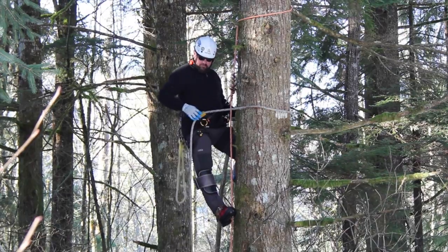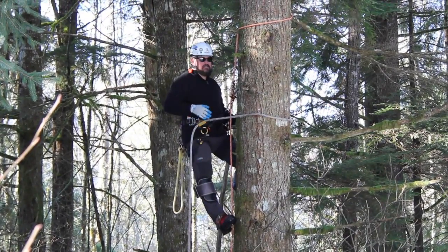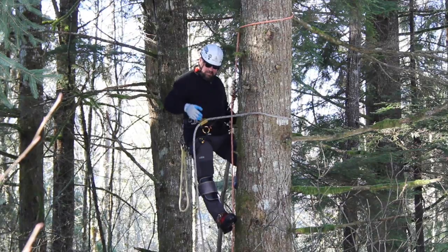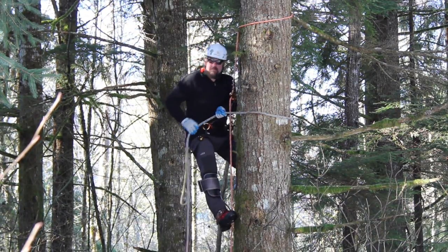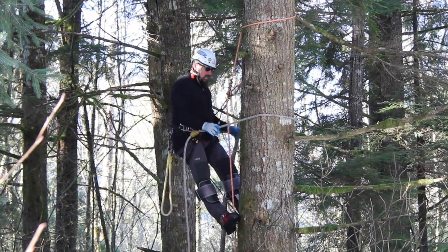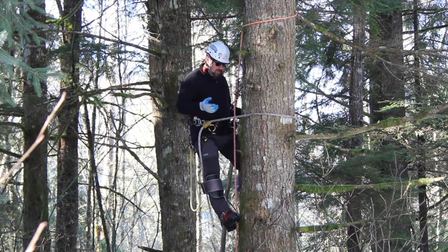Another plus for the cammed, the mechanical adjusters, is they sort of don't care about pitch. From your coniferous trees, your pines, your firs, trees of that nature, they're not going to care as much about the pitch because it's mechanical. It's still going to grab. It may get a little bit sticky, but it's easy to clean. Not a big deal. So again, that's a good option for your wire core lanyards.